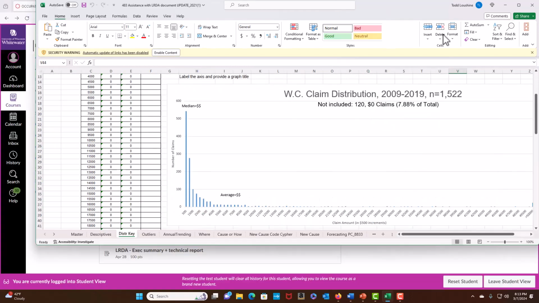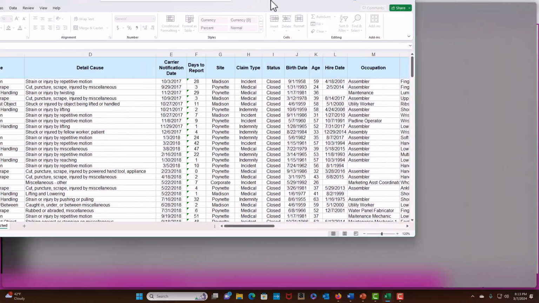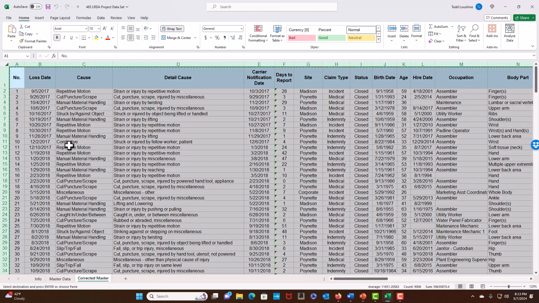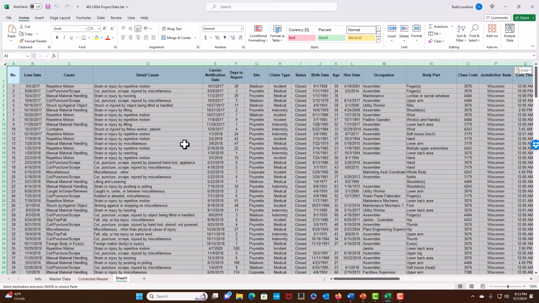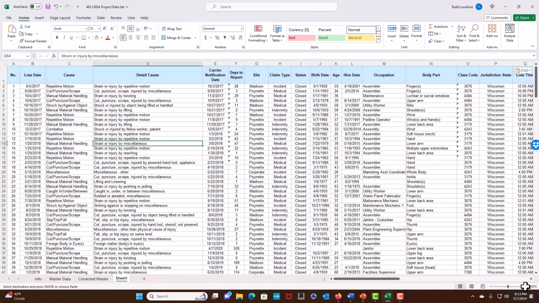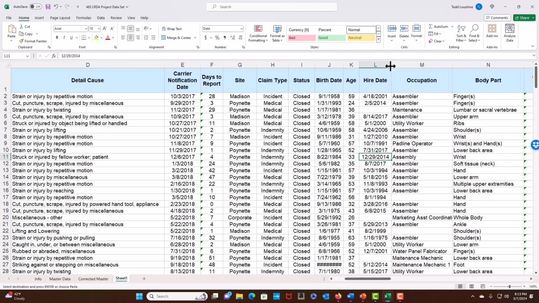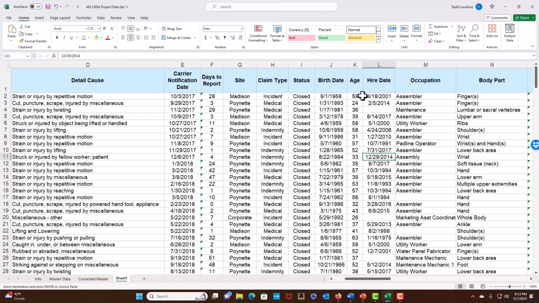All right. So let's bring over the data because, as you guys know, there's some stuff we need to do with it. So don't touch the master. This is the corrected master. So I'm not going to touch that either. This is the one where I put in the correct sites because the last one didn't have it, or had some unknowns too. So I'm going to copy this over. Paste. I'll try and always blow this up to 140% so you guys can see. Remember when it looks like that with the hashtags, just widen it a little bit.